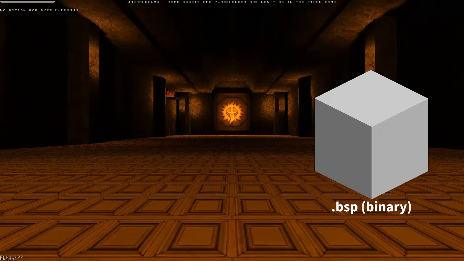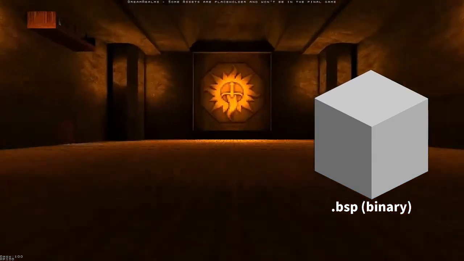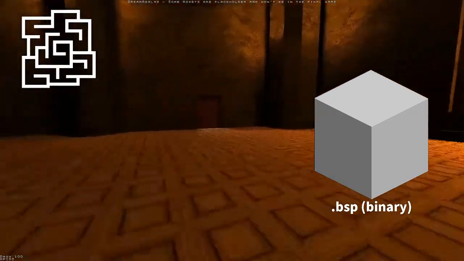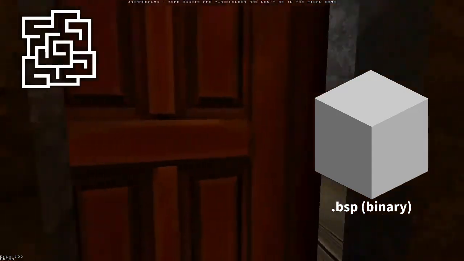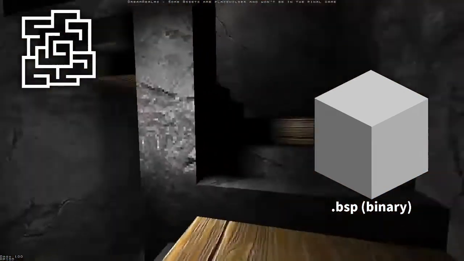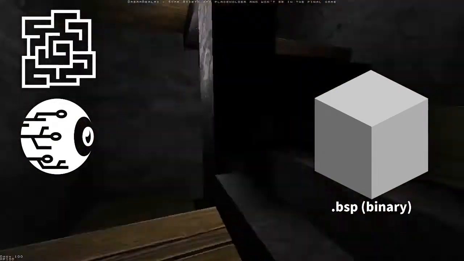It is the file you load in the engine and play around in. The steps and simultaneously reasons to do this are: Step 1. Building a 3D model out of brushes in the map file rather than have it be built when the game loads. This reduces load times. Step 2. Calculating the visibility throughout the map.